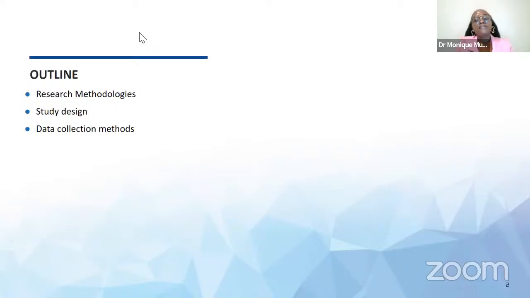And then having decided on a research question, one can then move to deciding on the particular research methodology that would be most applicable or most appropriate in addressing our research question. And we will just briefly discuss the three most basic research methodologies commonly applied. The first of which being quantitative research methodology.